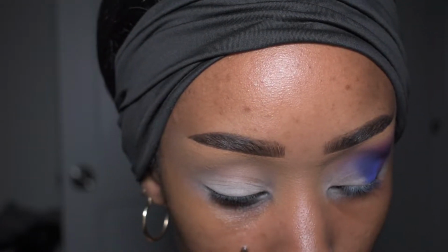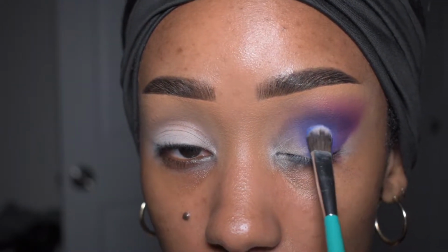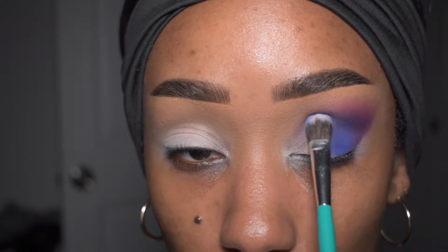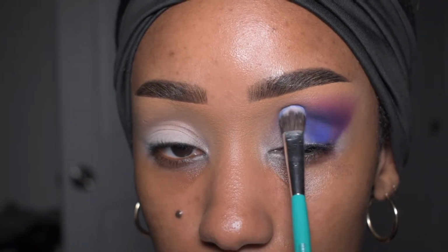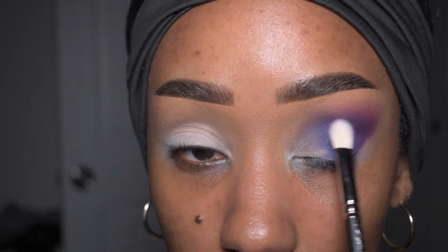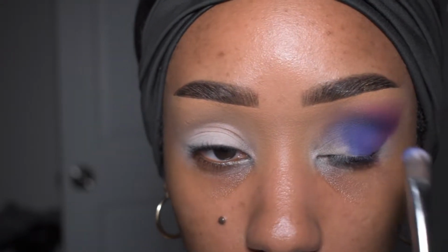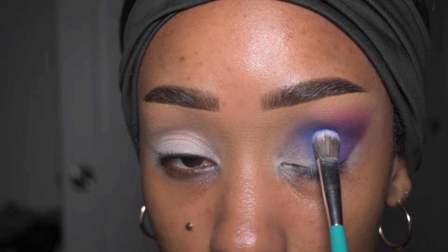space over here, because I do need to lay down a green. I'm going to lay down a matte green, and then I'm going to lay down a metallic green. And I wiped off my brush, so I'm just tapping on whatever's left, because we want these colors firmly established, as the Bible says. The next color that we're going to add is supposed to be like a light green, if I'm not mistaken. Low-key, I feel like I need a little bit more blue though, because the blue needs to be bluing like Blue's Clues bluing.